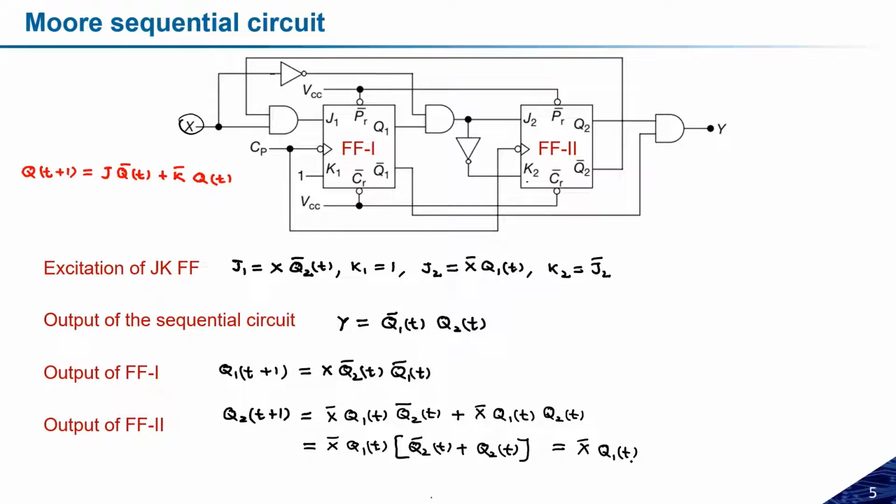Now let us try to make the other things. If you have any doubt in this slide, you can ask the questions, because we are going to use these expressions to design the other parameters like the characteristics table, transition table, and the state table. So if anyone has doubt on the equations here, you can ask.